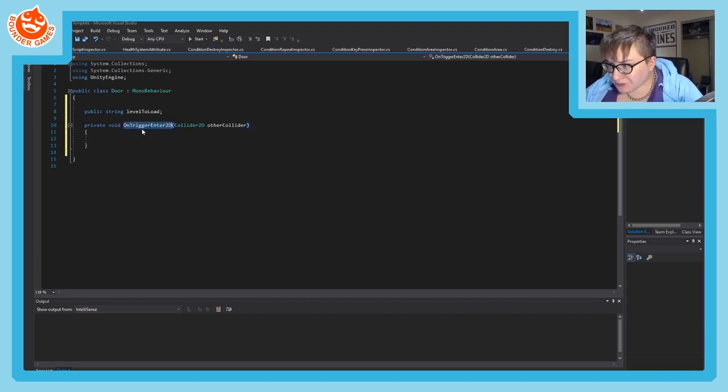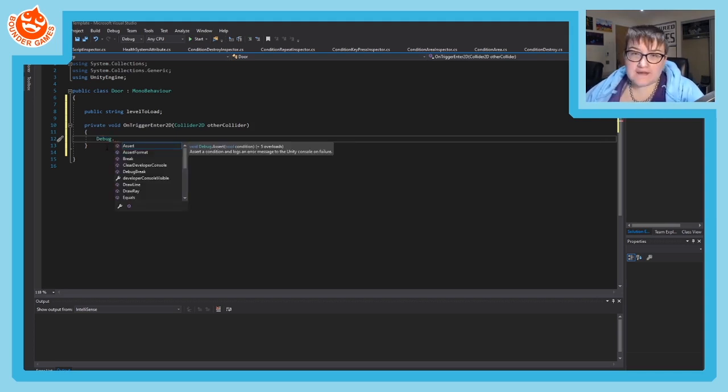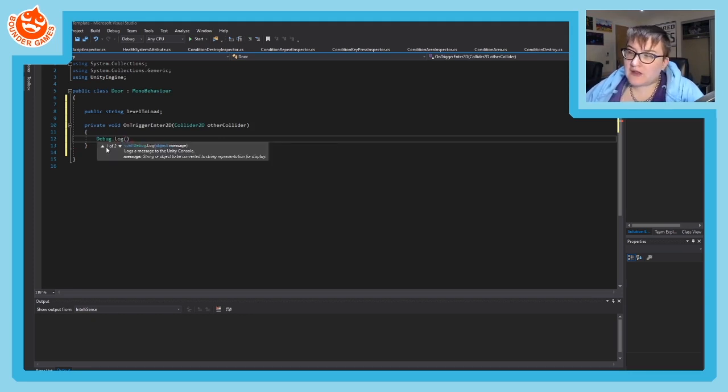All right, so we now have a function. It's being called. Yay! To check if this function's actually working, let's add a debug log. So remember to add a debug log, you use the word debug with a capital D, and then a dot, full stop or period, and then log with a capital L, and then your parentheses, because log is a function, and so we need parentheses to indicate that it's a function, and we are passing information to this function. We're passing a parameter to it, and that parameter will be a message.